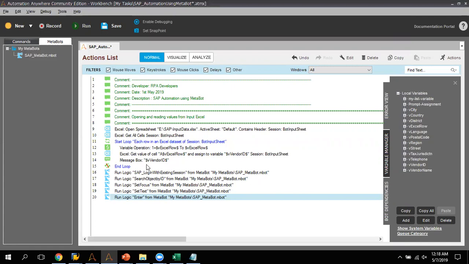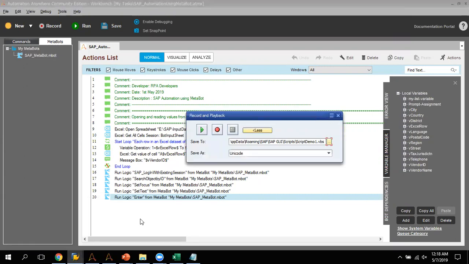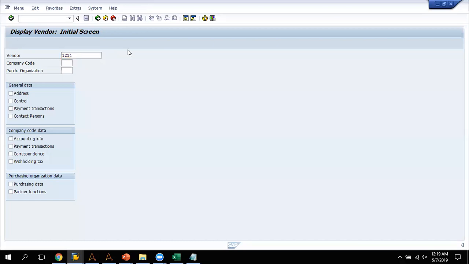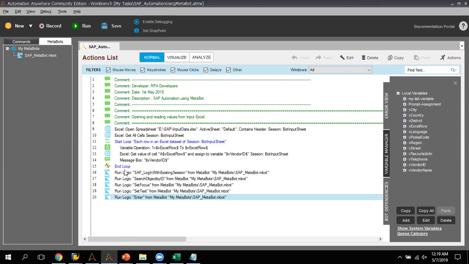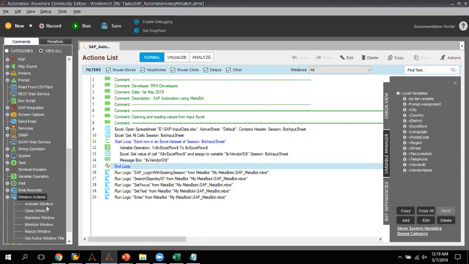All right, we are good to go now. So let me do a quick test. Let me go to the SAP. I'm going back. So let me put a command for activate window, so you can see whether a bot is able to write this information or not.